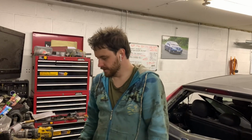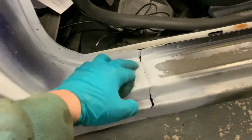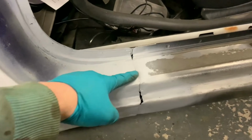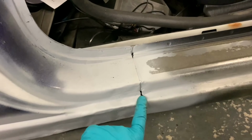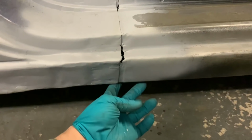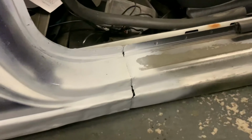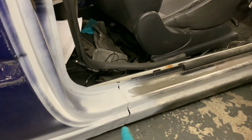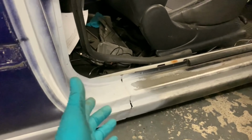First, we're going to clean it up, make sure it's clean metal, and then we'll crack on. Right, here's the seam I was on about here. So I'm going to braze all the way down there, give it a bit of a tap to make sure it's clean. I'm going to clean it up now, braze all the way down there, braze here. I think I can get away with that. This is probably going to get filled. I can braze all the way down here, and then under here, I could probably do it if I've got enough room. I'll give it a go, see what happens. So we've got one on both sides to do. See if I can do it.